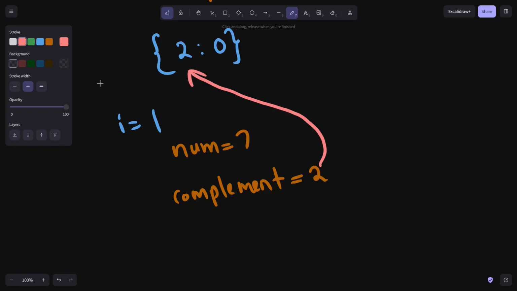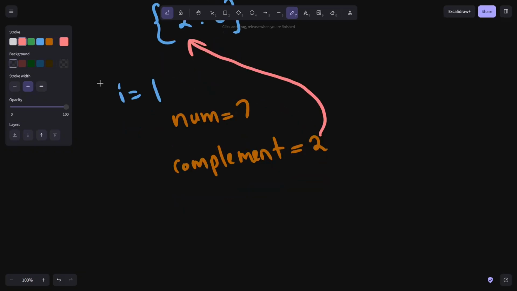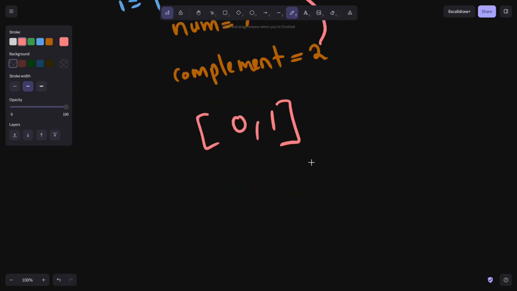Since it is available, we know the index of the complement, and that is 0, and we also know the current number's index, and that is 1. So that means we have found two numbers that sum up to the target value. So this is the final answer.